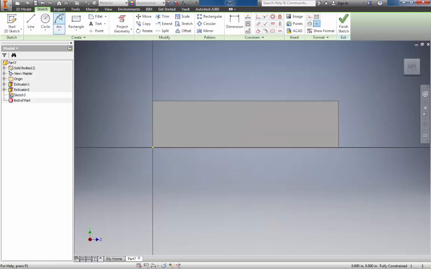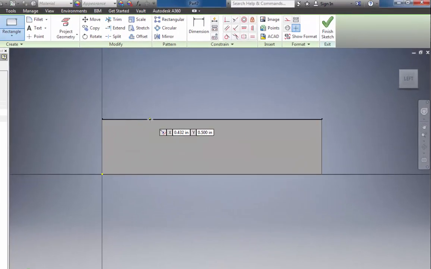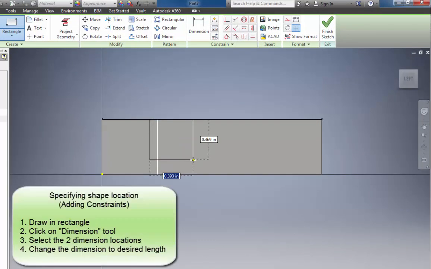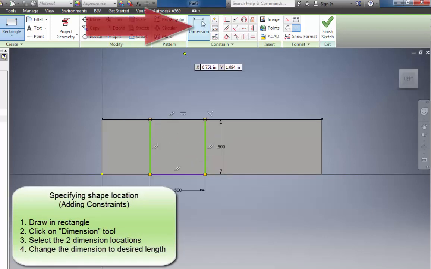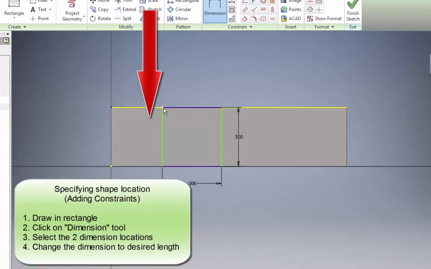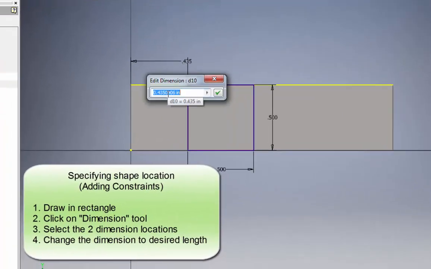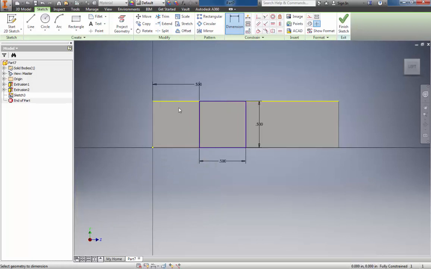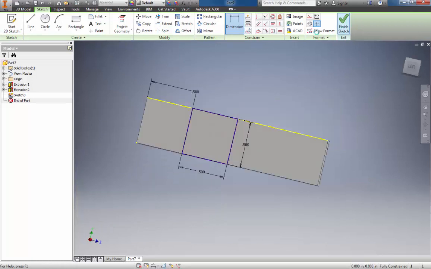This part can be a little tricky, but what we're going to do is just draw a rectangle in wherever we want, make sure it's the right size by typing in our measurements, and then we're going to go back and change this dimension right here by clicking Dimension, clicking the 2 points, dragging it up, and I'm going to type in my new dimension to move that box over.